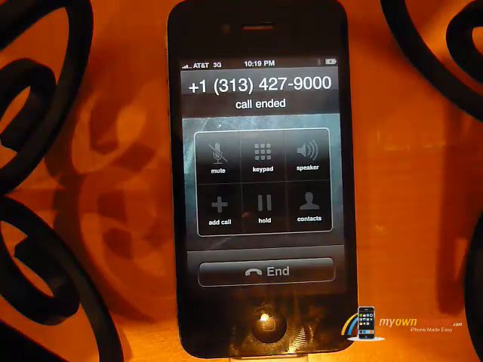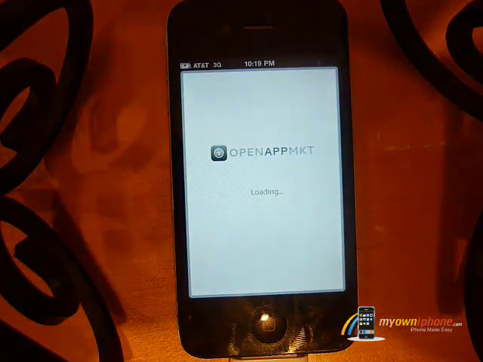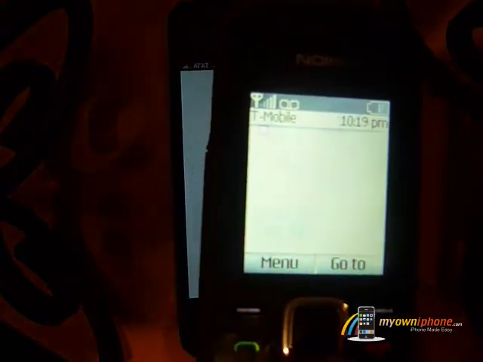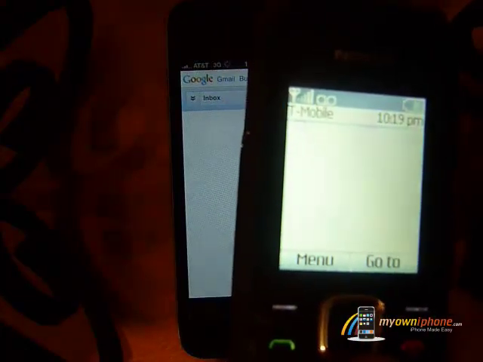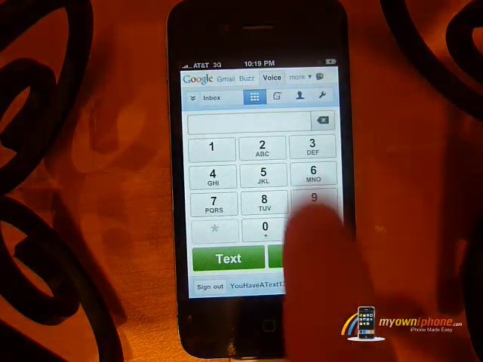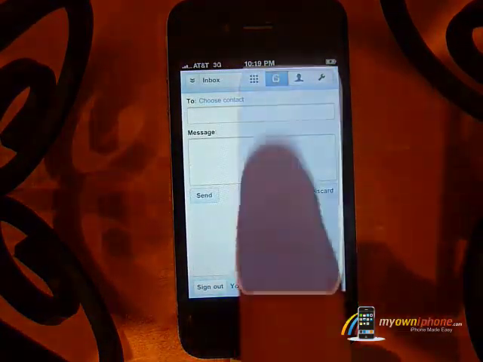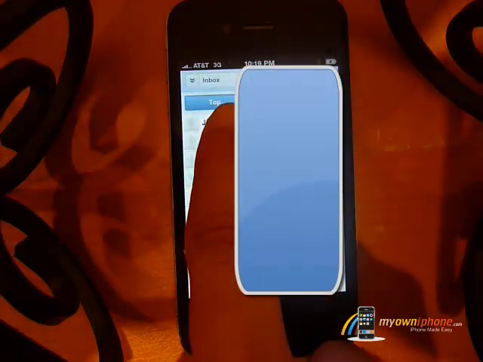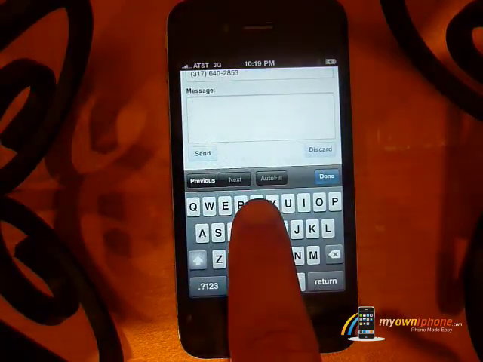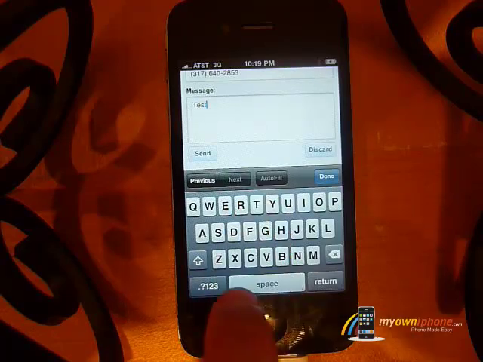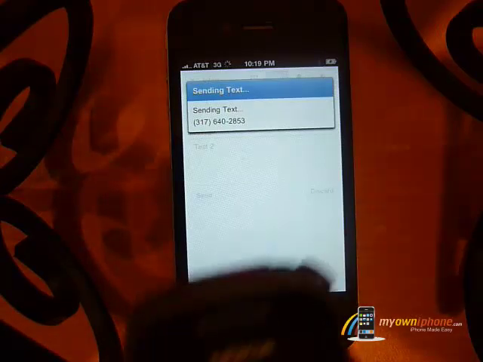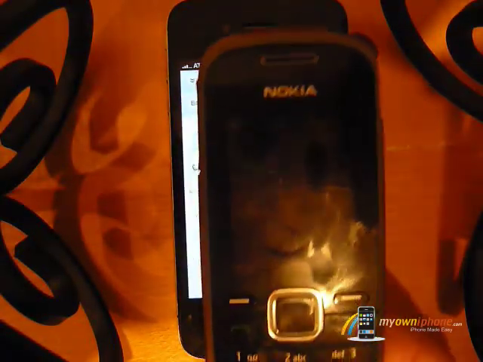All right, now I'm going to show you something a little bit different, texting. Now, normally it's no big deal. I got this phone here. I can send Brad a text. But what I'm going to do first, I'm going to actually send a text to this phone from Google Voice on my iPhone. So I have contacts, dialer, text message. I'm going to go to that contact. Johnny's still up top. I'm going to click text. I think I've already sent him a text saying test, so I'm going to say test 2. I'm going to click send. Now I'll give it a few seconds here, and he'll receive it pretty quick.